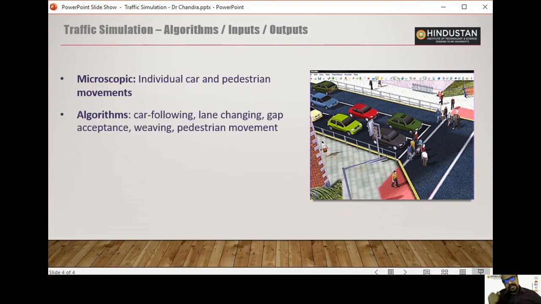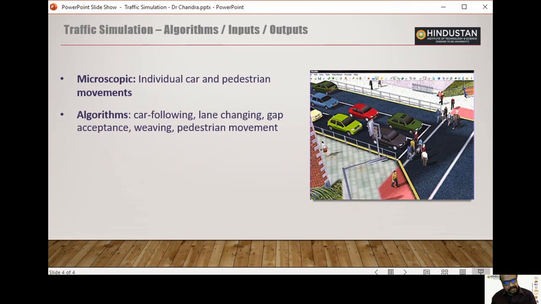When we say that every vehicle's position is updated by the simulation program, what it does is it always looks in front of every vehicle. So where is the vehicle in front? I follow that vehicle. I should not hit that vehicle or collide with it. So the safe distance is maintained. If I want to change lane for this vehicle, we use a lane changing algorithm to find the gap and move the vehicle from one lane to the other lane.